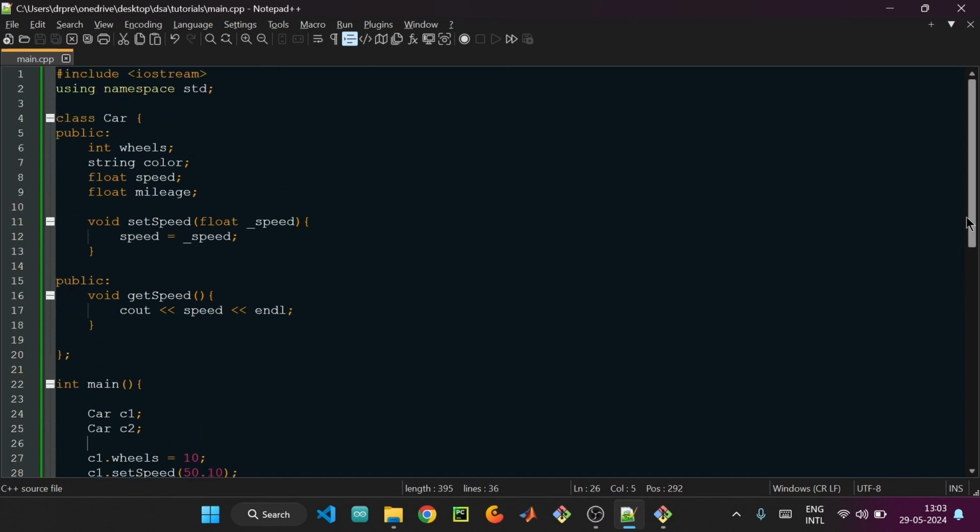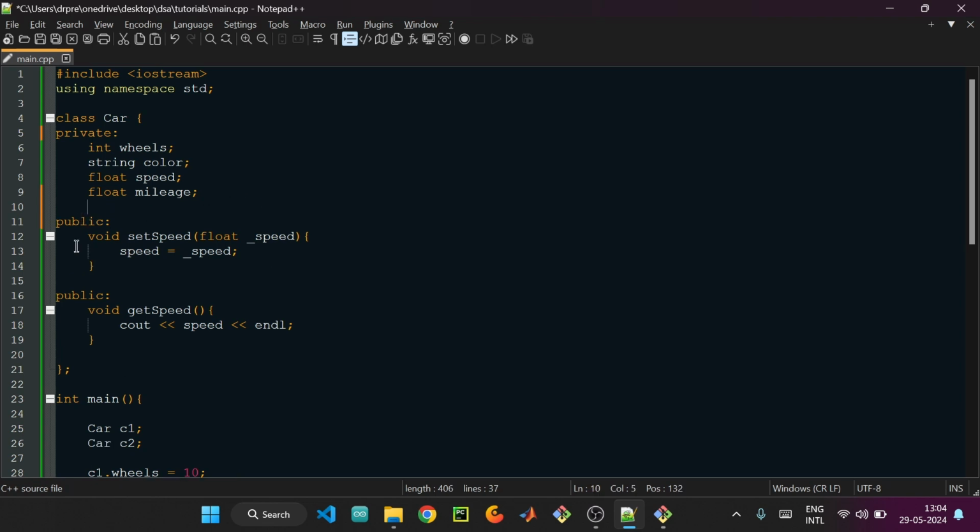Oh, I forgot to tell you one more thing. Suppose the attributes are private. They're private for the stuff outside of the class, but they're still accessible for the methods inside the class. Now I put this whole thing as private and these two as public.